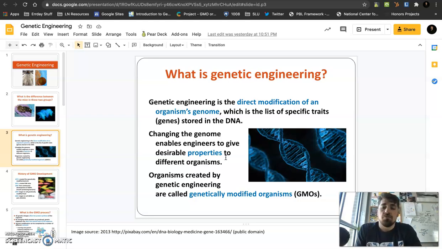You've actually heard about this a lot. This term right here, genetically modified organisms. Any living organism that has been modified, that has been genetically engineered, is what we call a GMO. And you see this all over the place in the supermarket. You see non-GMO foods. You hear about GMOs. All that is an organism that has been modified.